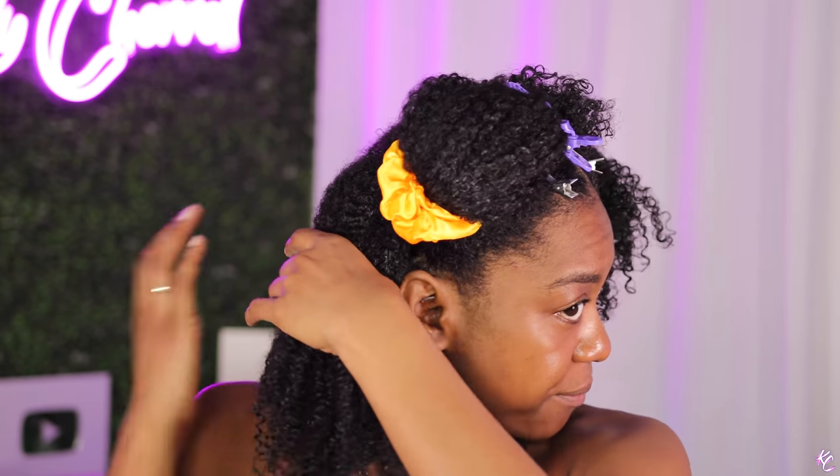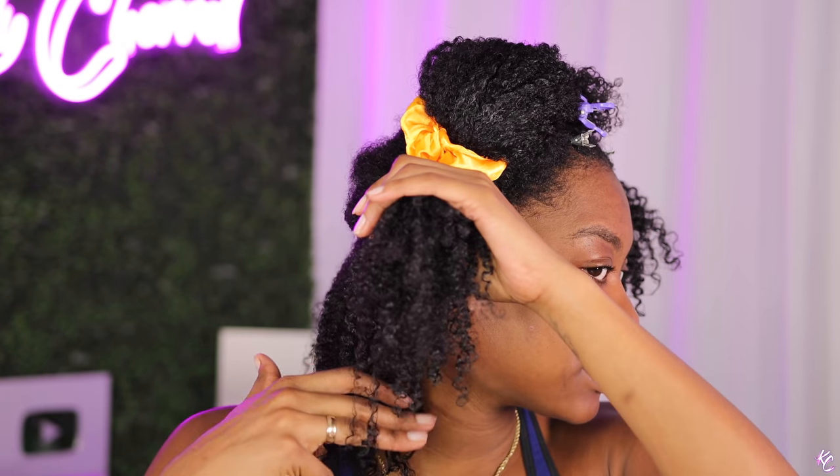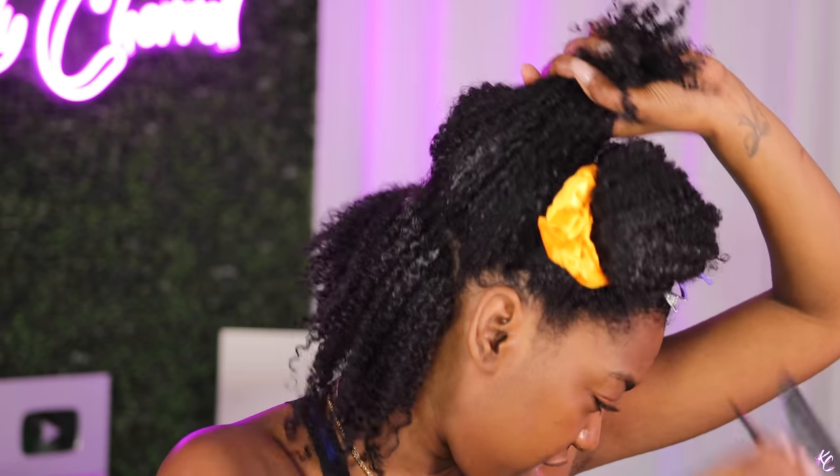My hair is still a little damp so I'm gonna be very careful. You want to take all of your hair down here and pull the ends out — not too much, just a little bit. Just a boop boop boop to get your roots to look smooth. The goal is to get this hair right here super smooth to the point where there's only some waves there. It may still be a bit wet but that's gonna help you mold it. Then take a nozzle attachment.